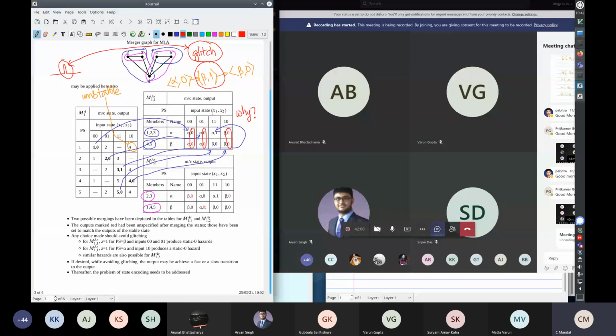Okay. So now this is how you can reduce the transition tables, right? So does anything more remain to be done?